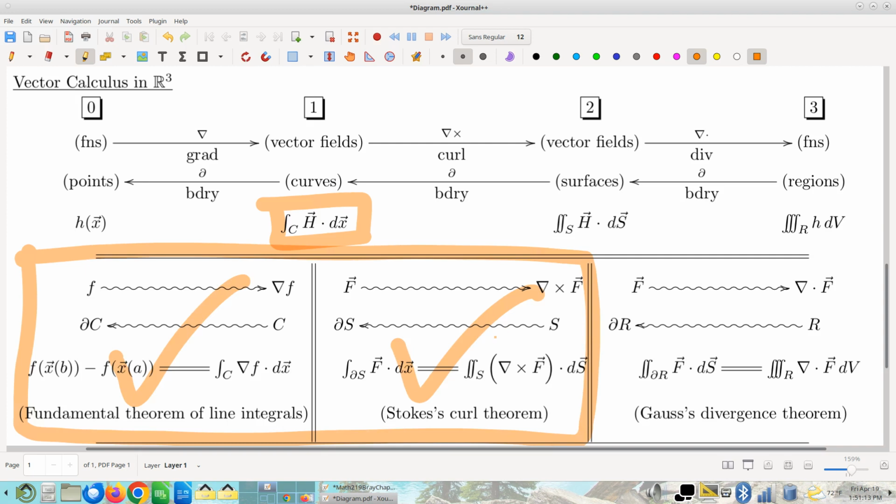Okay, so we already know what the candidate theorems are that I might be able to use. Is that cool? Everybody on board? Also, very importantly, I have now further established what I definitely will not be needing and will not have any potential to make use of, and that is Gauss's divergence theorem. Look, it's way over here. Gauss's divergence theorem doesn't have anything to do with line integrals. Right? So very important also.